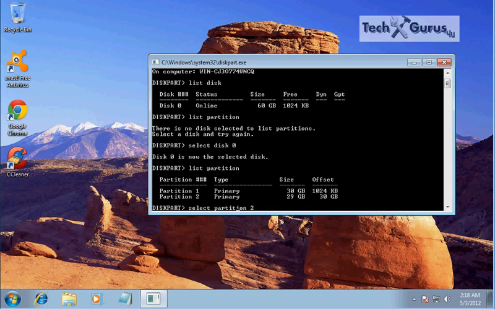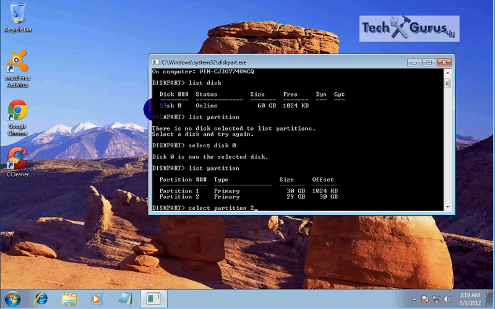If you have another drive like a flash drive, pen drive or other hard disk, then when you enter list disk, it will show you all the attached disks in this place. So here we have only one disk, so that's why it's showing only one.